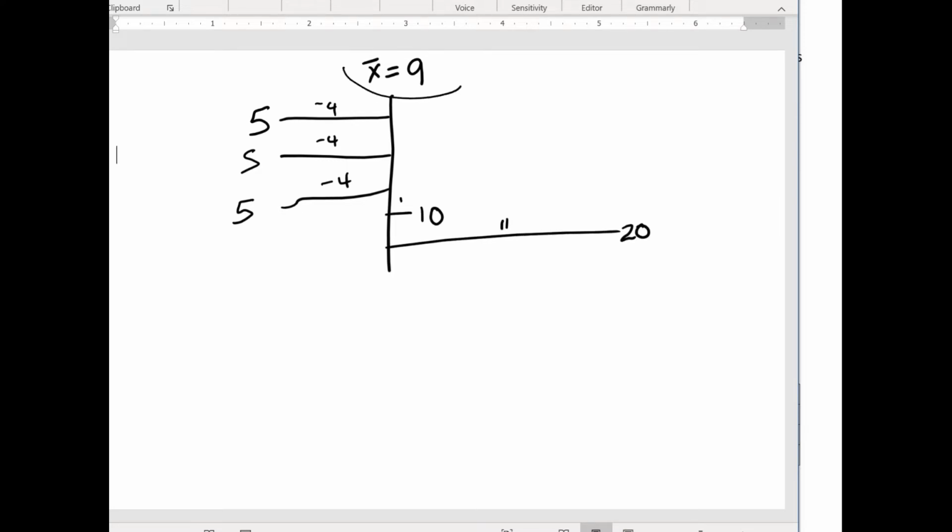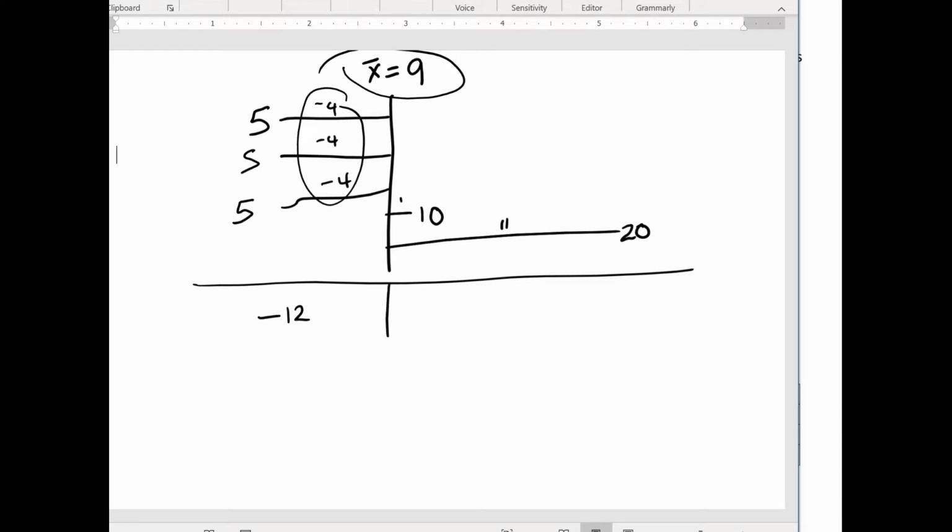The cool thing that the mean does is it balances the deviations, right? So when we added these up, we get negative 12 on one side. If we add these up, we get 12 on the other. What happens if you add together 12 and negative 12? It's always going to be 0. So this is because that's the mean's job. The mean's job is to balance all of the deviations. Well, if the deviations are always going to be in perfect balance around that mean, then when you add them all up, you're always going to get 0.